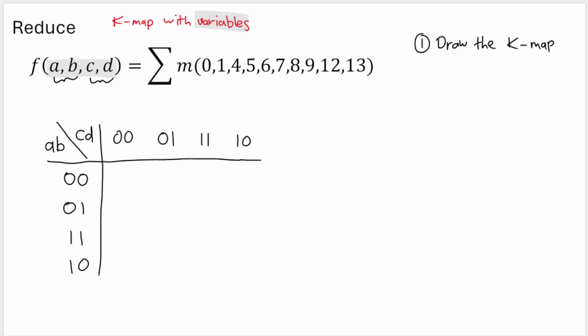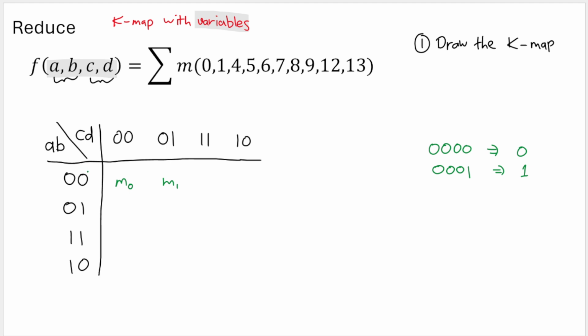Okay, now let's label the minterm numbers. If we see here, we will have 0, 0 and 0, 0. So we'll have 0, 0, 0, 0, and if we write this in decimal, this will be 0, right? So this one here is minterm 0. Okay. And then what else? Let's see A, B, C, D here. 0, 0, 0, 1. That will be 1 in decimal. So this one here is minterm number 1. Good.